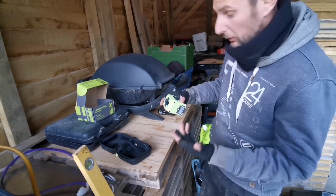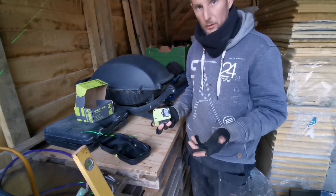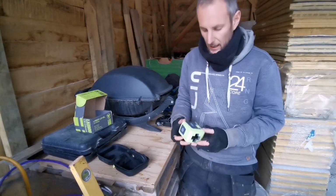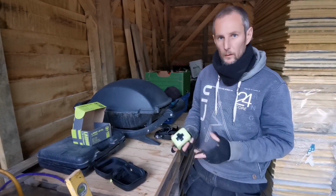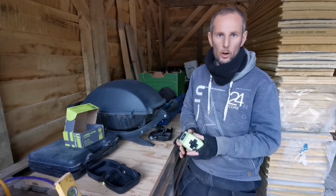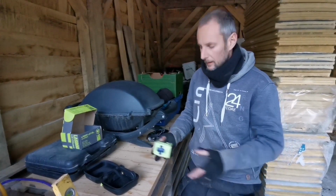And it goes pretty far from us testing it out. Then in the bottom, you've got just 2 batteries. So it just fits batteries, or you can put rechargeable ones in if you want. But it's a good little laser to have. To be fair, I would say it's more DIY, but it is good enough for the building trade as well. So we'll be keeping this as like a second. We'll put it in the glove box, and we'll have 2 lasers on the go, or if I forget my 360, because I do prefer the 360 ones because we use them a hell of a lot.